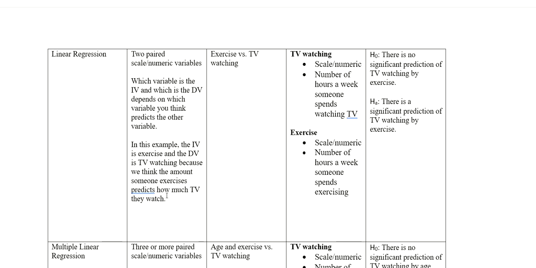Just remember, it is important that how you enter it into JASP will impact the outcome. So whichever one you think is the independent variable, whichever one you think is the dependent variable, make sure that aligns in JASP, because you will get a different outcome if you flip those variables.